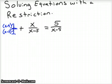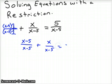We multiply by x minus 5 divided by x minus 5. Well, x minus 5 divided by x minus 5 is really 1, and so we haven't done anything to the equation, because 1 times anything is that number. So now we've got the equation x minus 5 over x minus 5 plus x over x minus 5 equals 5 over x minus 5.